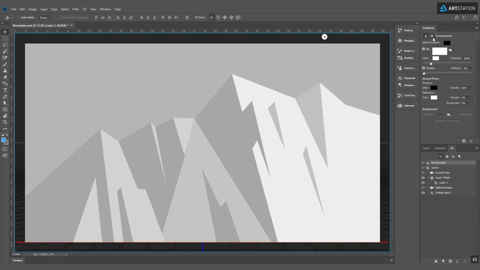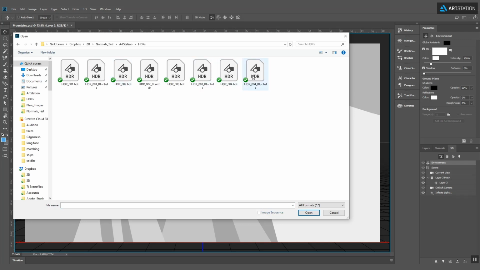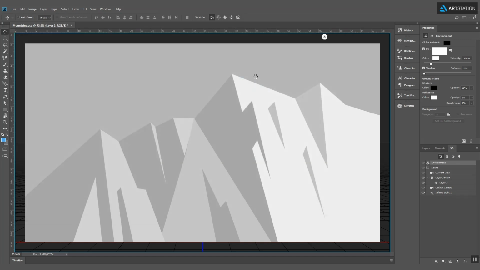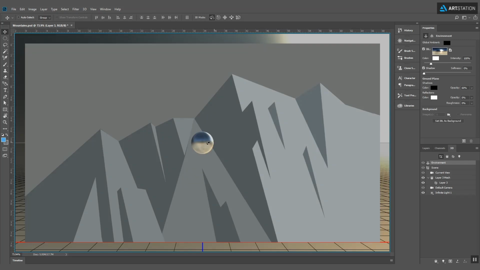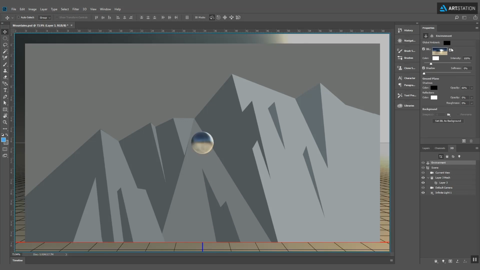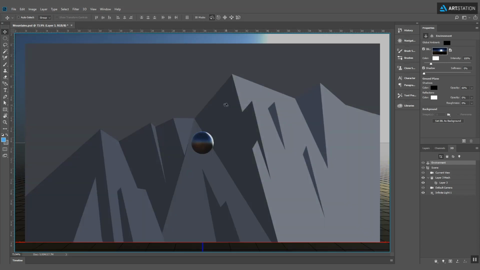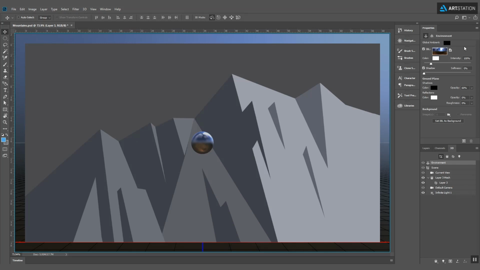I'm going to add in an image-based light, which is indicated by this IBL up here. If I go and click on the folder, and if I go to low texture, I can choose from a couple of HDRs that I've got up here, which I'm going to try out. And I'll get some color from this image-based light. So this is one of the image-based lights, very subtle color in there. I'm going to try a different one. And there's a few that I can change. And they're all pretty subtle, but that'll do fine. I'm quite happy with that.